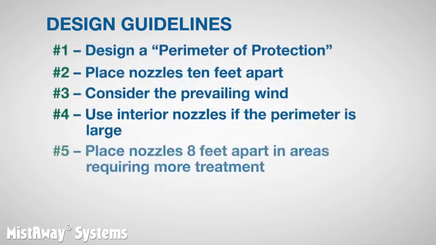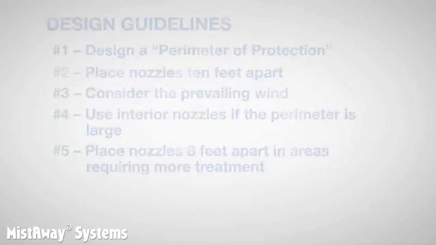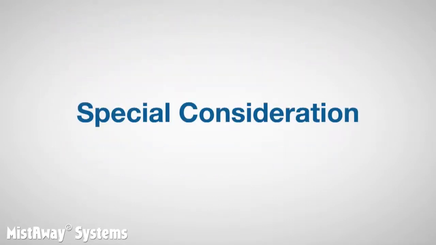So guideline number 5 says you should consider making an exception to the 10-foot guideline when the mosquito problem is really bad, or if the landscaping or canopy is exceptionally lush or dense, or if a landscaping bed is too broad, say wider than 10 feet, for a single rank of nozzles to cover thoroughly, or if the property can be very windy, at a beach house for example. In each case, you can place the nozzles closer together, 8 feet rather than 10 feet, or even consider installing parallel runs of nozzles. And finally, there are a few other features that deserve your special consideration as you plan the path of the nozzle circuit.